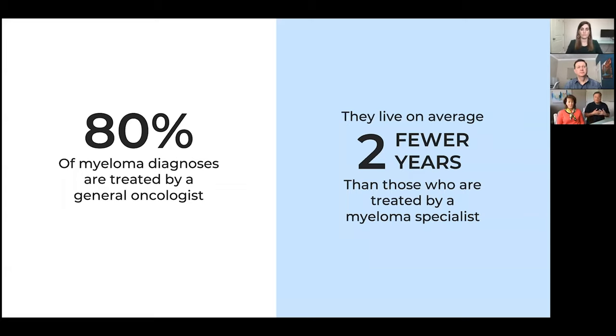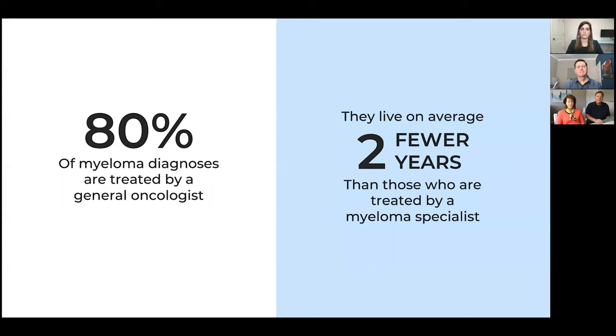Now, we were anxious to get this message out. And as we learned this, we felt we had an obligation to figure out how we could help the people who were born into different zip codes, not near a research center, and are treated by very good doctors who may not have the experience and history with the complexity of this disease, because it's a very complex disease. There are many subtypes of genetic mutations that each person has. And so the combinatorial possibilities of this cancer are in the dozens, if not hundreds, for a myeloma patient. And it's very difficult for somebody who's not focused on this full time to understand exactly how to treat this cancer.